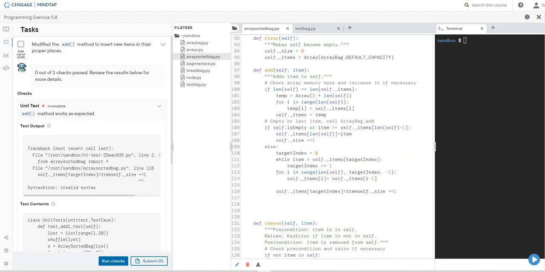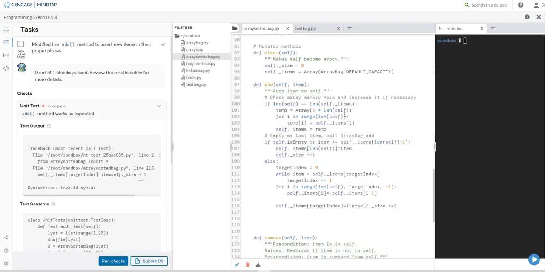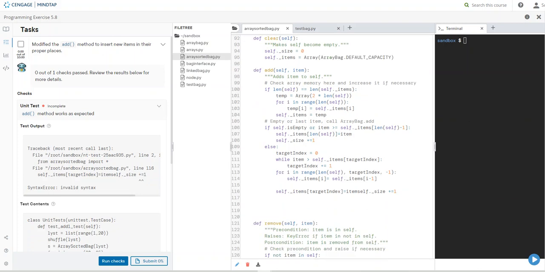I'm in my add mutator. I do have an issue in here.